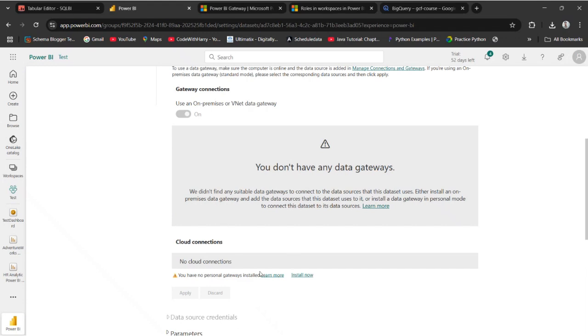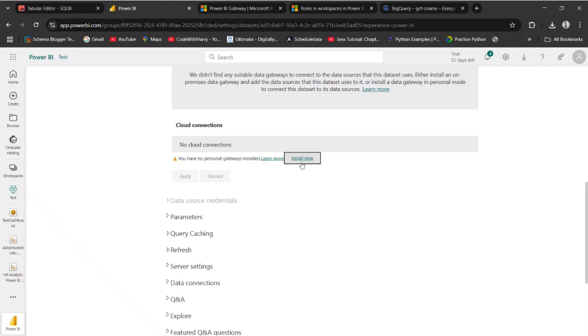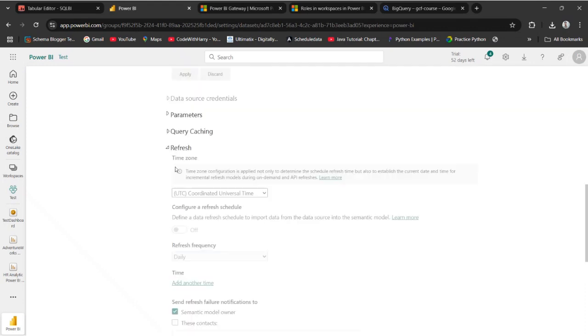If your system doesn't have any gateway, then it will ask you to install one. If you install it, the connection name will show there, whatever name you have given. After that, you need to go to the refresh option. Here, you need to give your time and enable it, and you can set it on a daily basis or a monthly basis.